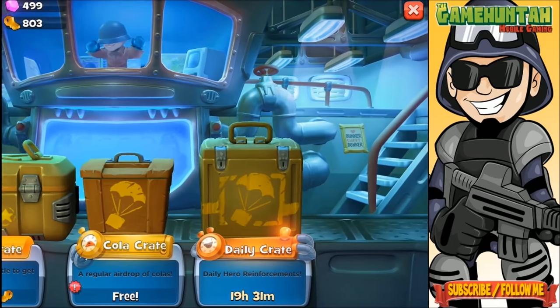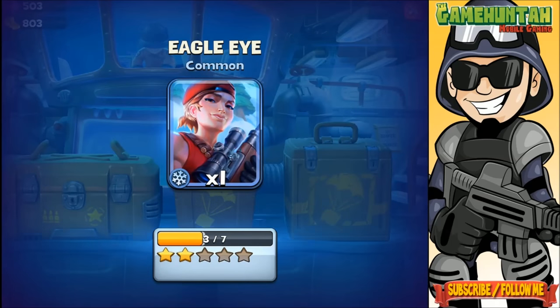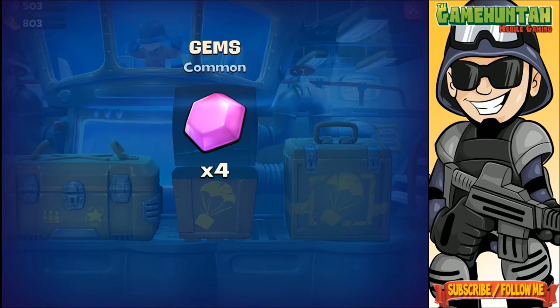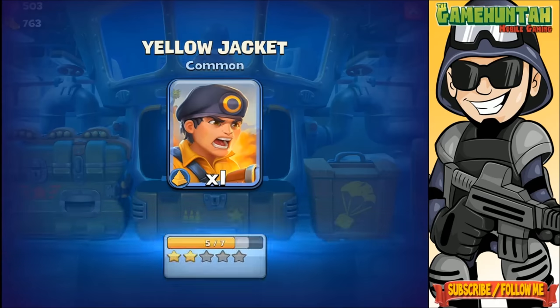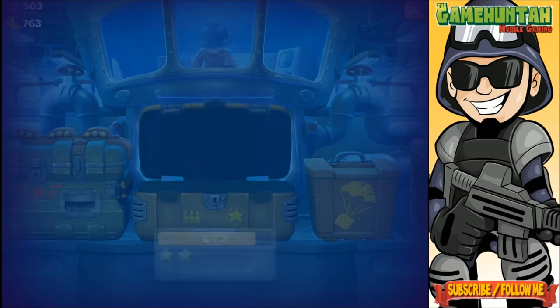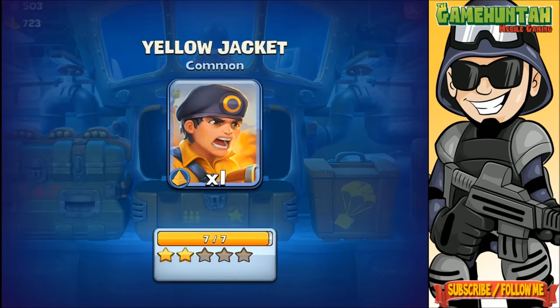Okay, let's see. Back over there. We got the free cola. Oh, that's perfect. Nice. And a cola. And more gems. Sweet. And also, we got some battle chests. Open this one first. Oh, that's not bad at all. I'm going to open just one more.